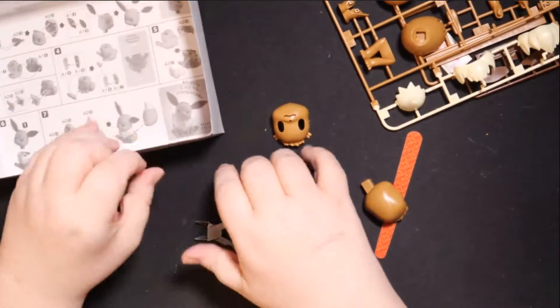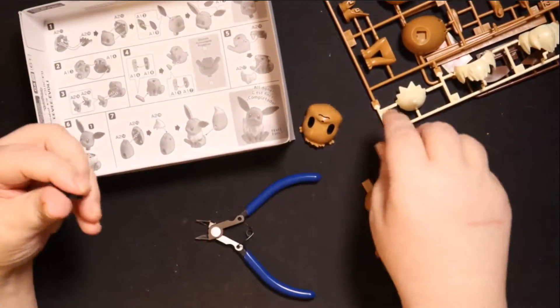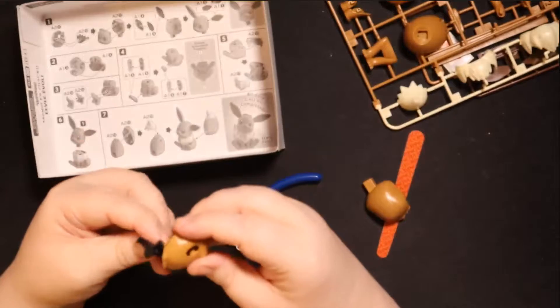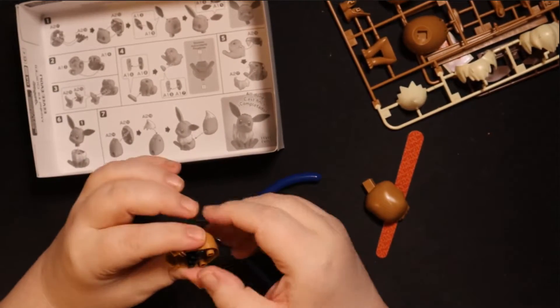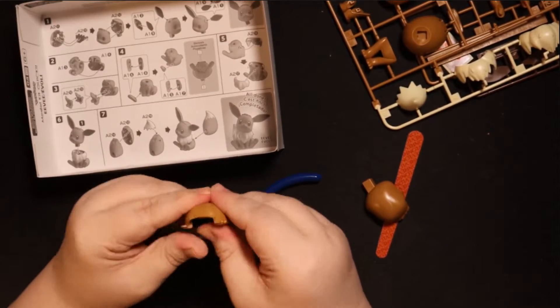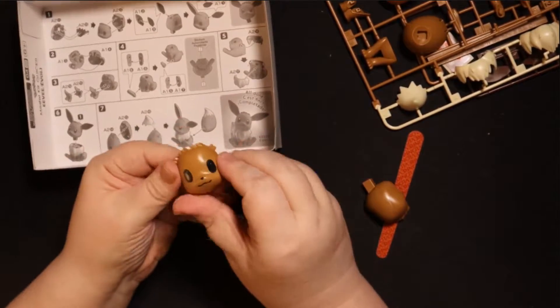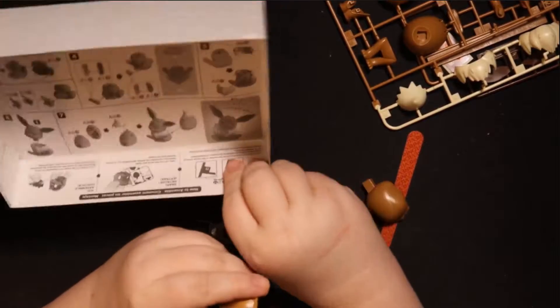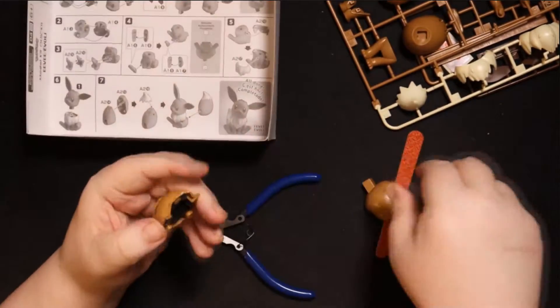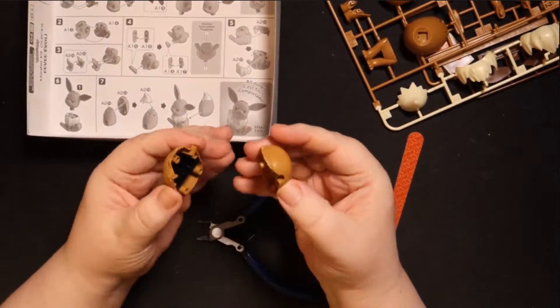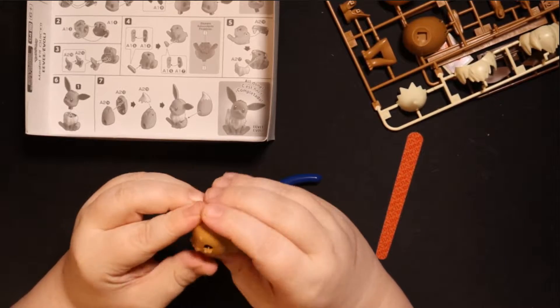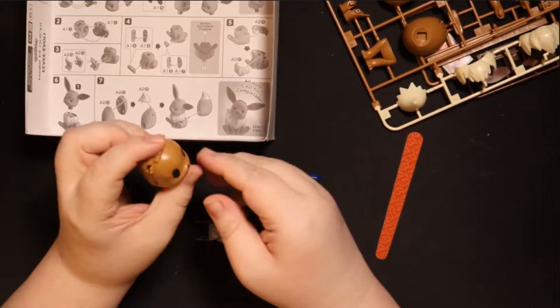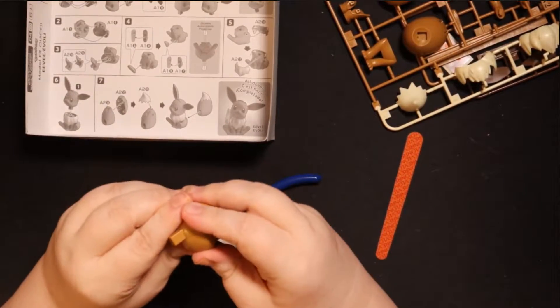Okay. So what we're going to do is do that. Okay. Oh, Eevee didn't want to be built. Okay. And here's the inside of Eevee's, the eyes. So take care of that. Okay. And then, yeah, there we go. And what they want us to do, if you look here, is put this in. Like that. Should press right in. And it did. We got Eevee. And then it's telling me to put the back of the head on.